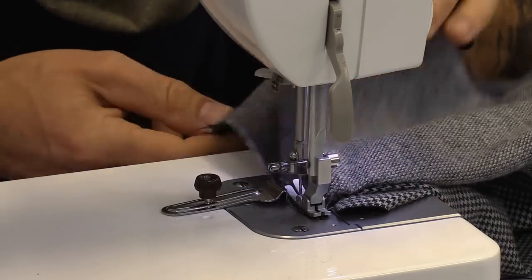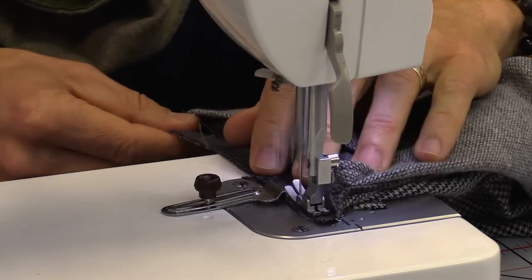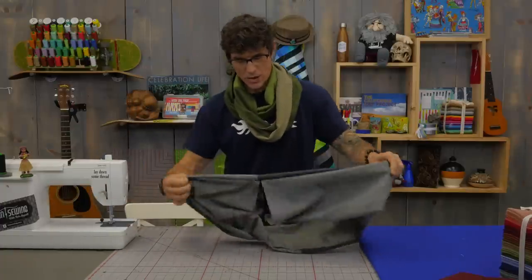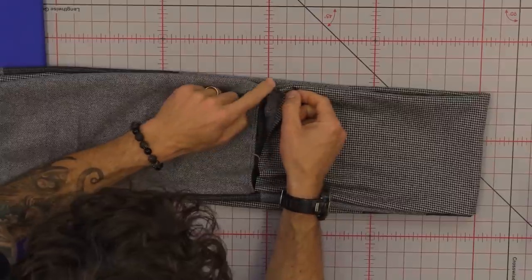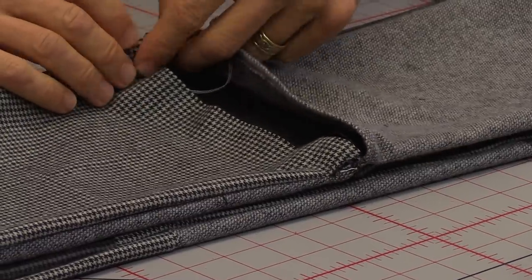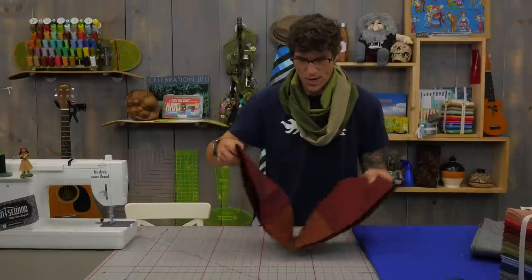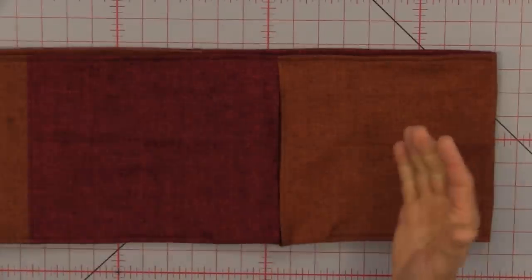Let's go ahead and backstitch up here and line up the pieces to finish this off. Make sure you don't have any twists in your scarf. We've got raw edges in here and this finished edge — this will be the very last edge we address. As I get ready to topstitch the outer edges I want to make sure I'm accounting for everything. I've got a red combination sample where I've done a little bit more work. This is the topstitching that will help secure and flatten out the scarf beautifully — we're going to do both sides exactly the same.